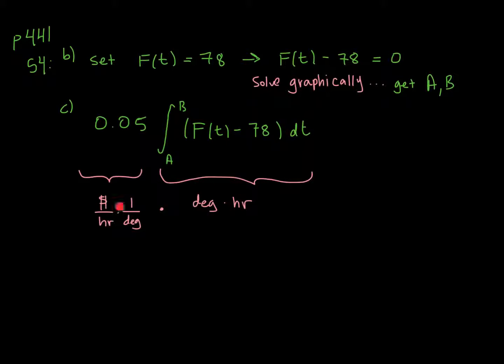So when you multiply these 2 values together, the degrees and the hours will cancel, and you'll simply have the cost for which you must be charged in order to cool your home. And that ends up being about $5.10. Again, a very tricky application of the definite integral, and one where you need to really make sure you understand the units that you're working with for both parts so that you can understand what your result will be, which in this case is going to be dollars.